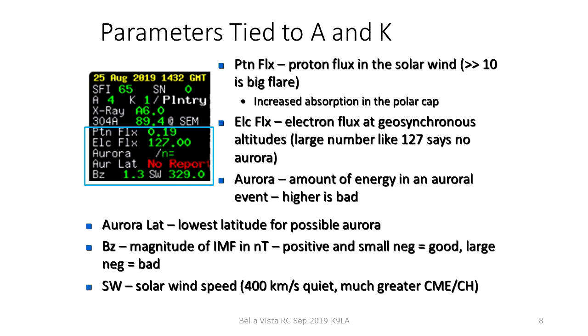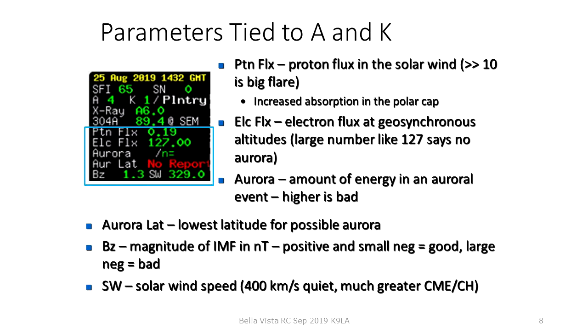SW is the solar wind speed. On average, the quiet solar wind speed is about 400 kilometers per second. It'll get much greater if there's a coronal mass ejection coming or a coronal hole. The highest I think we've ever seen is almost 2,500 kilometers per second, which means the solar wind was moving along quite a lot, and it really messed up the Earth's magnetic field.